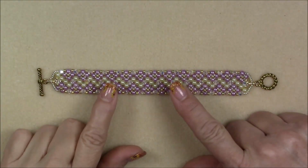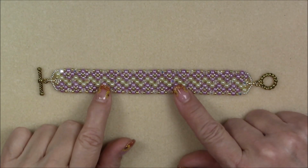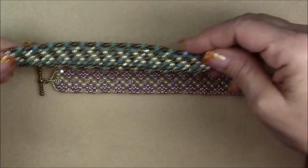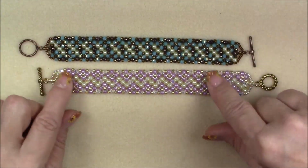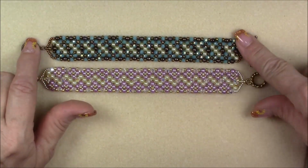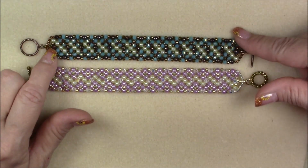Gina. Today I'm going to show you how to make this bracelet, which I'm calling Floral Diagonal Pearls. And I just posted this one previously, and this one is just called Rustic Diagonal Pearls. It's the exact same pattern, except for I have changed the embellishments.